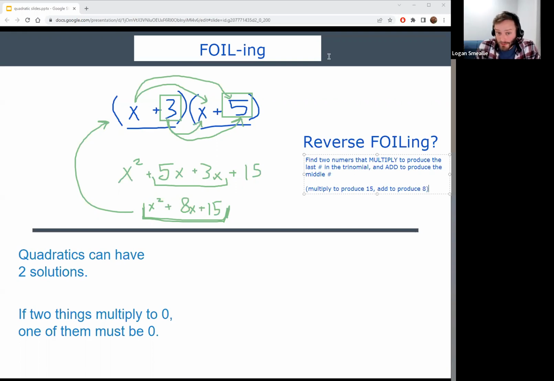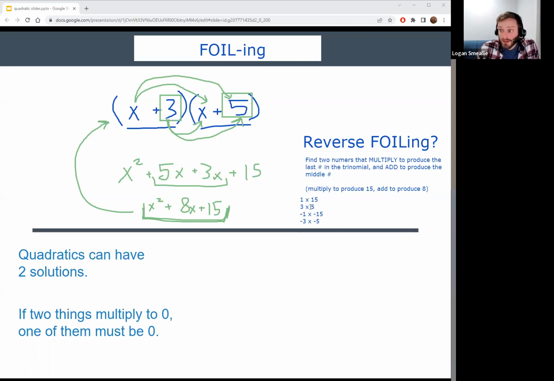I would recommend that you start with multiplying, finding two numbers that multiply to 15, because it's always easier to find two numbers that multiply. And in 15, it's particularly easy because you only have 1 times 15, 3 times 5, -1 times -15, technically, and -3 times -5. It is good to remember the -1 sometimes in this process.